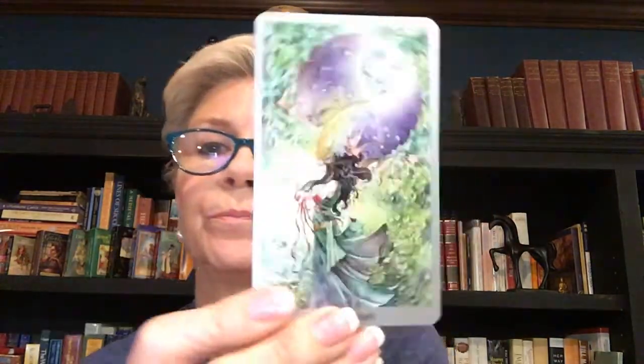And the World. Very pretty. I like them. Oh, look at the Ace of Wands. It's so cute. I like that. I'm just going to go through a couple of these. Here's the Two of Wands. That is just badness. I love it.